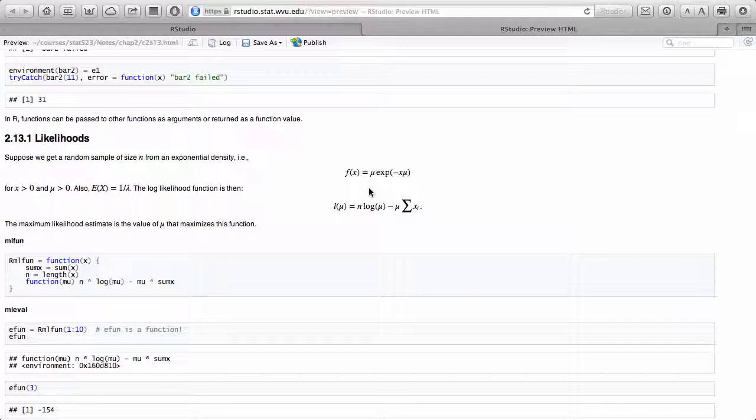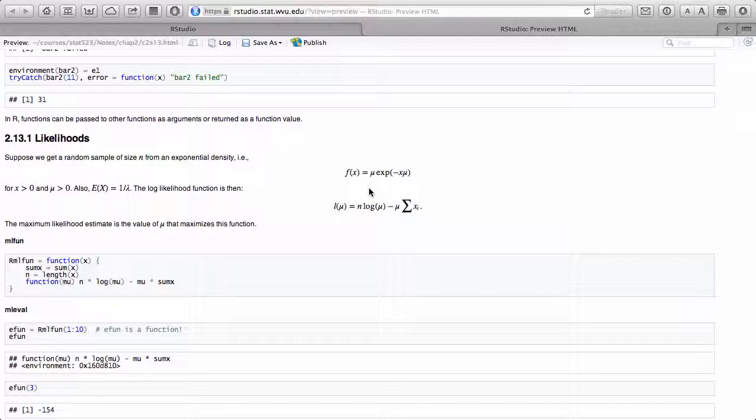If I get a random sample, they should be independent, right? So if I want the joint distribution, how do I get it? It's the product of the densities. And the reason I can do a product is because of independence.